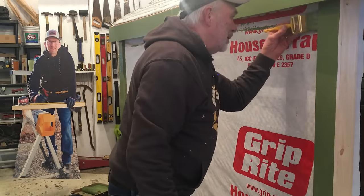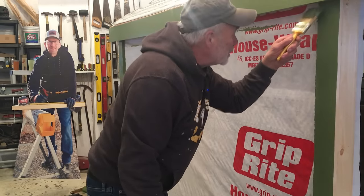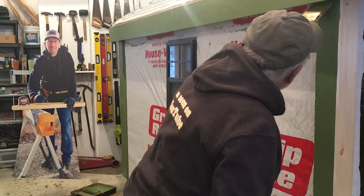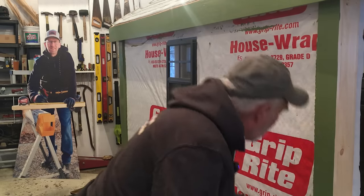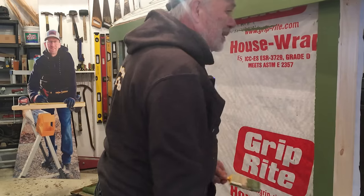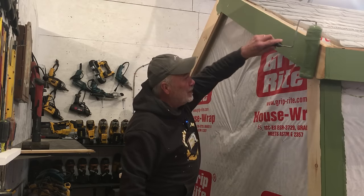I had to put Kaya in her pen because I didn't want her getting into this paint. She would probably like to drink the paint. For me, this is a lot easier, to paint the trim before the clapboards are on. I may cut the clapboard, paint the ends anyway, and then nail it on. Feel like Karate Kid. Whoa. All right. That looks good. On to another side. Wow, this is so much easier than 15 feet up on a ladder.